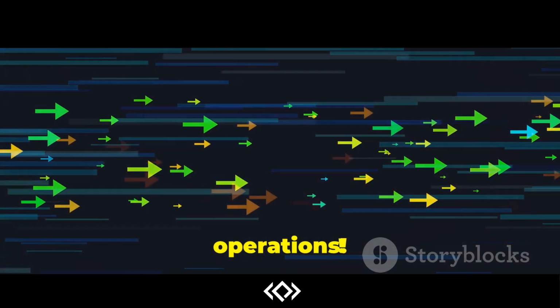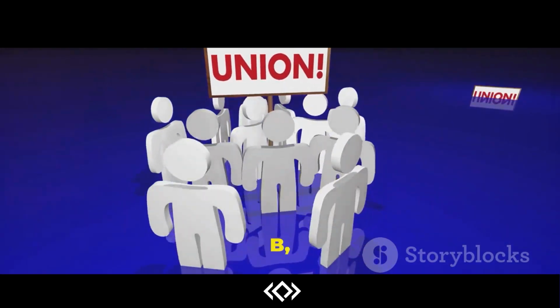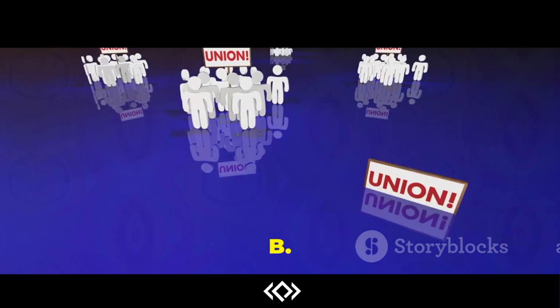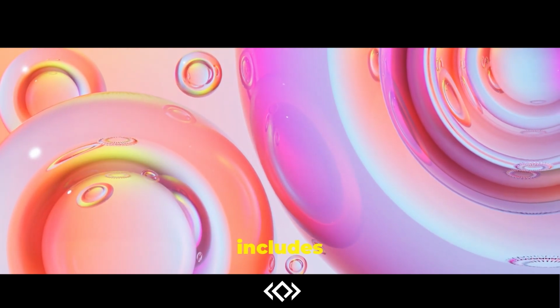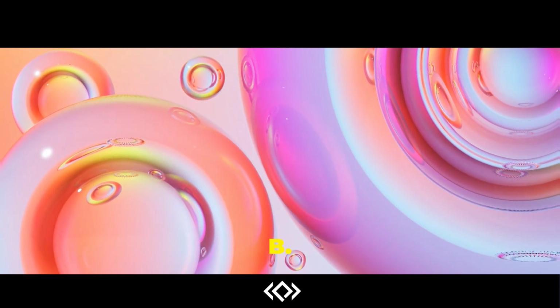Sets also have cool operations. Union, written as A ∪ B, includes all elements in A or B. Intersection, A ∩ B, includes only elements in both A and B. Difference, A minus B, includes elements in A but not in B. And the complement of A includes everything not in A.